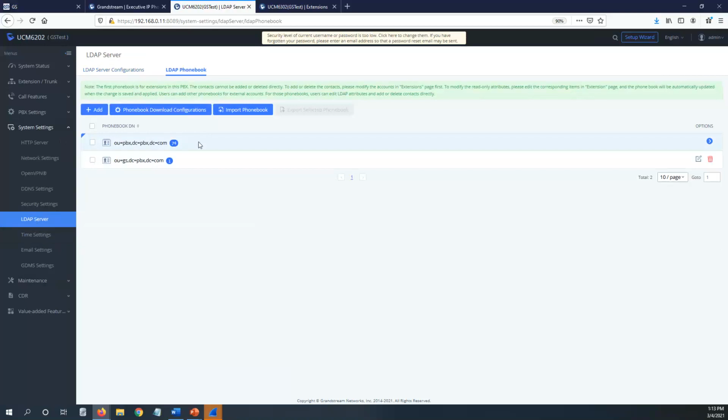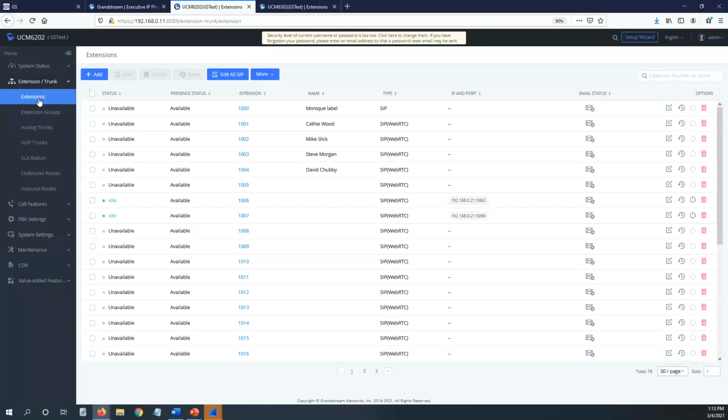In case you would like to remove some entries, let me go back here. You will notice we have 74 entries, by the way. If I go back to extensions, let's say you have these two users with extension 1000, 1001. You don't want to share the contact information of these two users through LDAP.